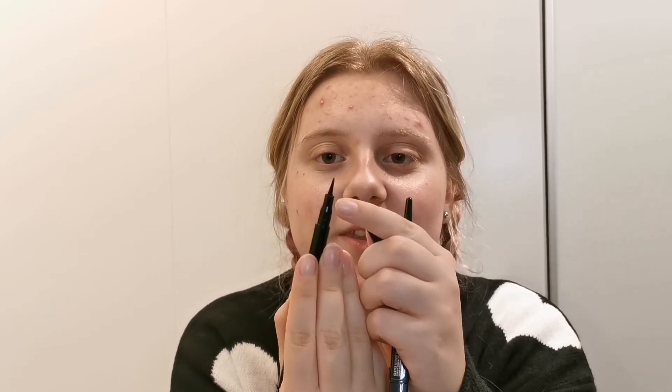Then I've used up two eyeliners. The first one is the liner from Makeup Revolution. This was great the first time, maybe also the second time. But then the color didn't come out all the way to the tip — it was only at the base of the liner. So you needed to push it down on your hand first to get any product out, and then paint it on the tip to make a line. So it was just very difficult to use. I would probably not buy this again.